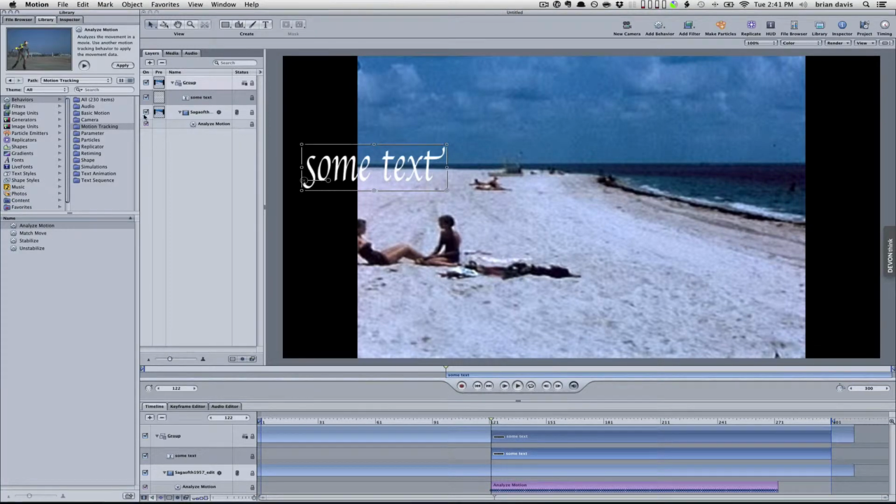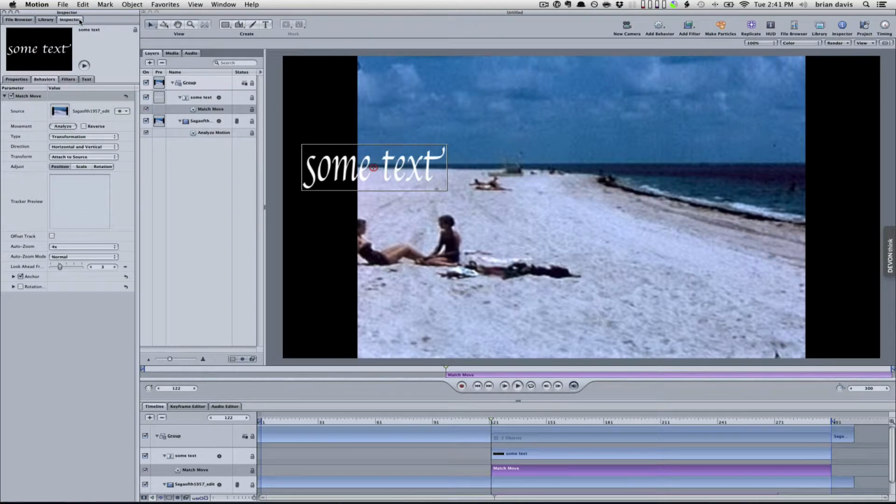So I'm going to go back in my library. You're going to see this right below Analyze Motion. It's called Match Move. And what that does is that takes an object and tells it to match the movement of another object. So I'm going to drag that onto my text. Let's go into the inspector. And you're going to see all sorts of things.